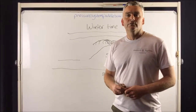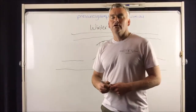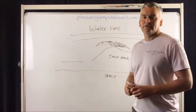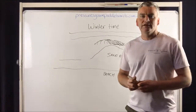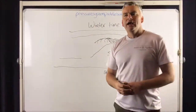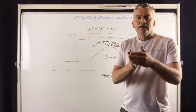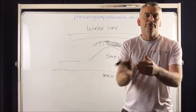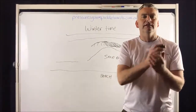Now, how are sandbanks formed? Well, basically, they're a combination of a rip and a mound of sand, which is the sandbank, okay? In the wintertime, we get storms and big swells pounding our beaches, and what that tends to do is create rips and sandbanks, okay? So what happens is when you're on a beach, you've got water pouring in from the swell onto the beach, and as we established in our tide clip, due to the gravitational forces on the earth, the tide is set at a certain level at certain periods of the day. So as the swell belts the water into the beach, the tide fights against it and tries to keep the water at that certain level. Otherwise the land would just get inundated with water, okay?